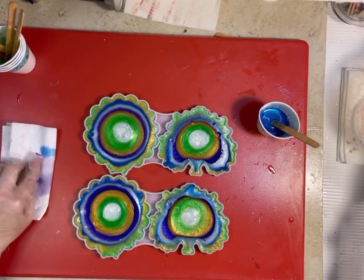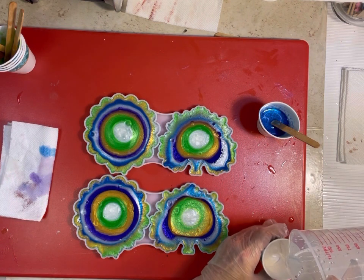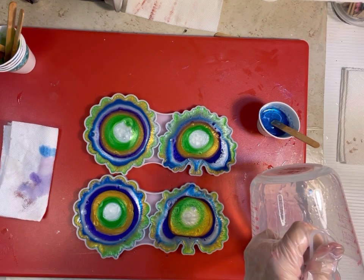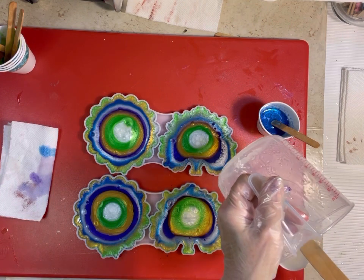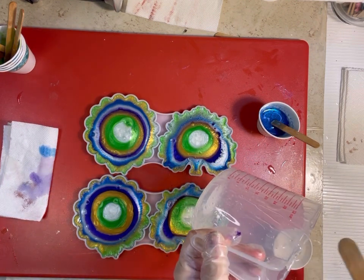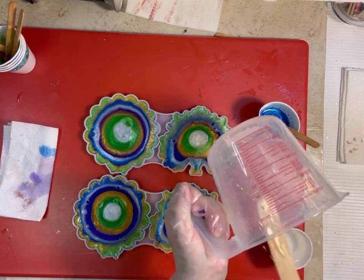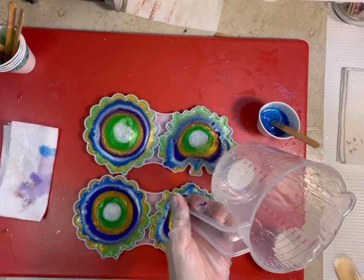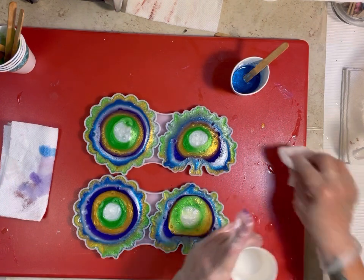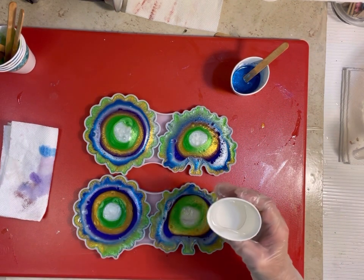Apologize, y'all. Okay. I'm going to go ahead and pour this in a cup instead of me trying to, well, now I'm going to put it in the cup. Just dug it right in there. I'm doing my best to clean this cup without making too big of a mess, but messes are inevitable when it comes to resin, isn't it? Okay, I'll clean this little area up in just a minute. Cause it's bad, it's bad. That's good for now. Alright, let me get down and dirty, see where we're at.